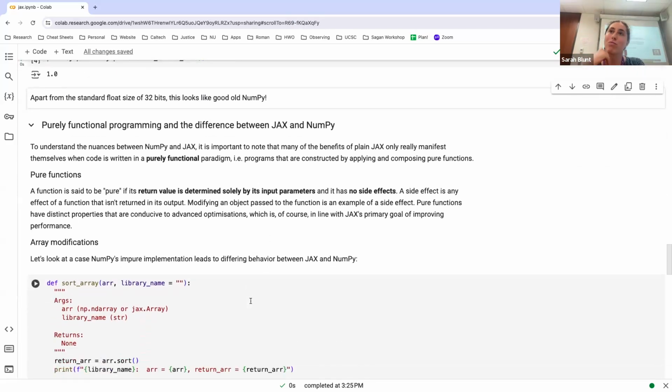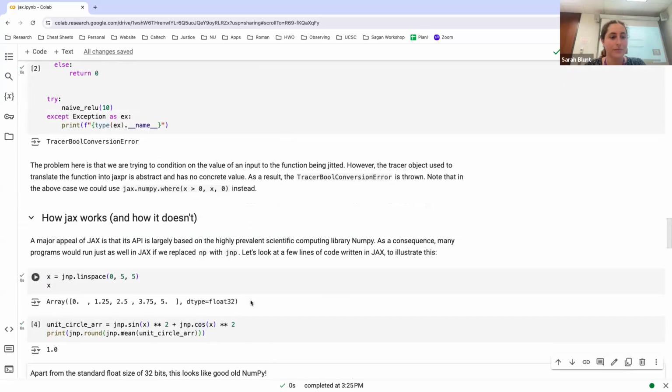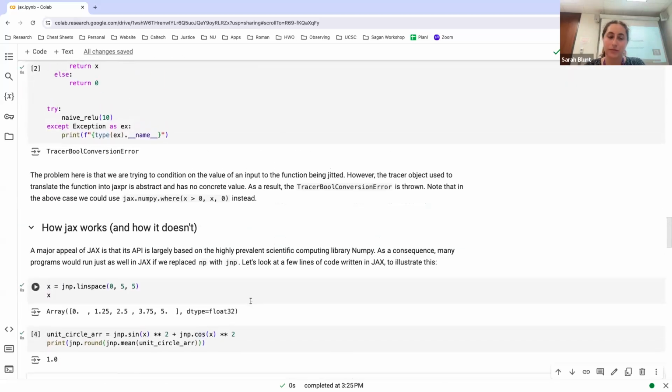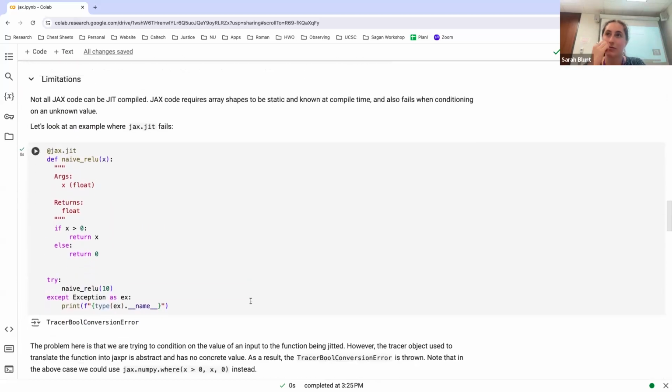So to go back to the previous example where it wouldn't compile because it doesn't know what the type of X is, can you add something to the decorator to tell it this is going to be a float? Yeah, so good question. The question was, can you add a decorator or something to say this is going to be a float? No, because it doesn't depend on the fact that it's a float.